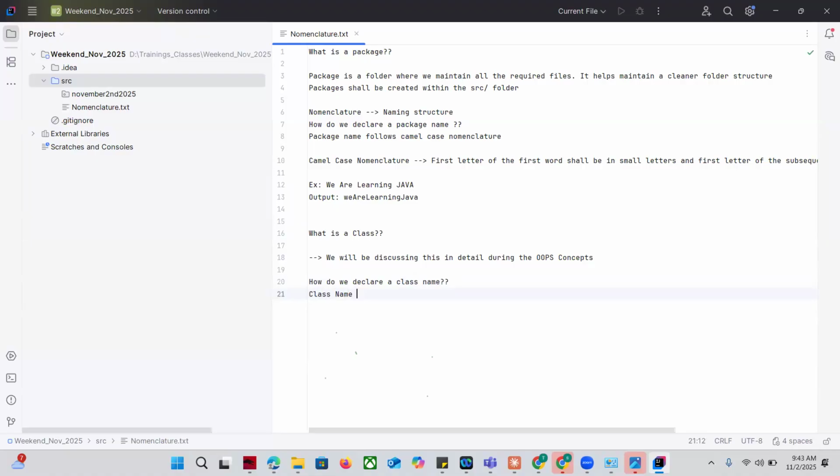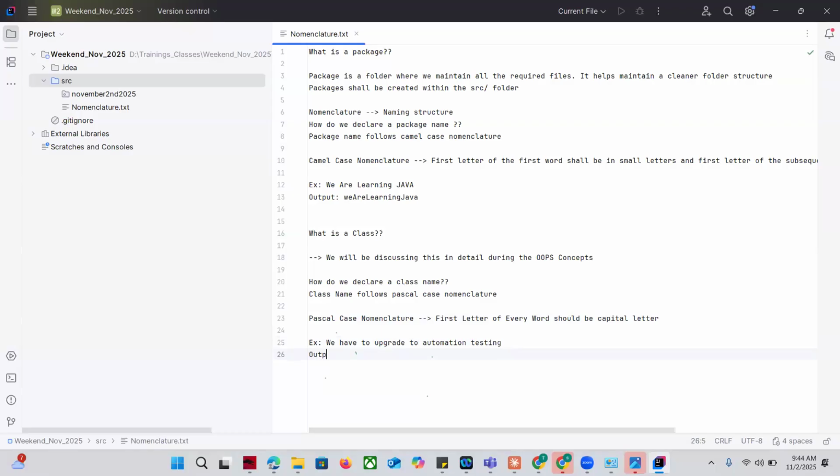A class name follows Pascal case nomenclature. What do you mean by Pascal case nomenclature? The first letter of every word should be a capital letter. For example, I will say we have to upgrade to automation testing.